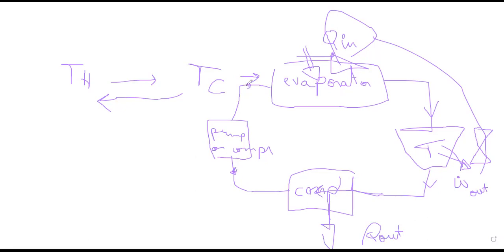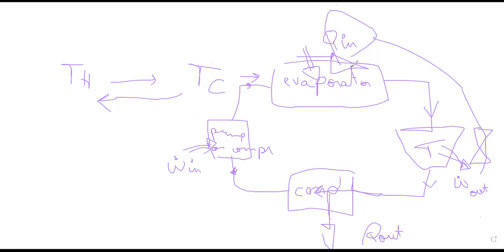So the pressure will increase again to be able to reach a state where it can enter the evaporator. So overall, at the evaporator level, we have heat coming in. At the condenser level, we have heat that is getting out. And at the turbine level, we have production of work, while in the pump or compressor, we have W dot in.